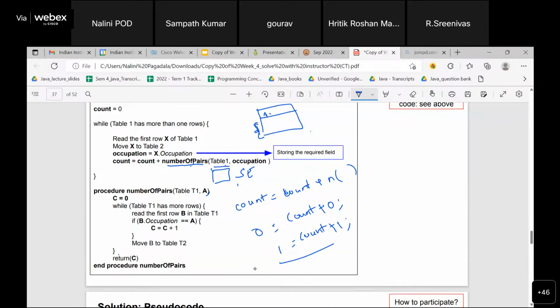Similarly here, after finding the pairs, only then will we increment the count. If we have seen a pair, only then will we increment the count. If the procedure has seen 2 pairs, only then will the count be set accordingly. The count is external, what we can see, but the procedure execution is all internal.